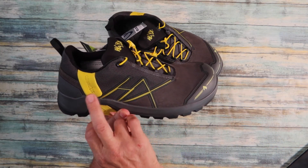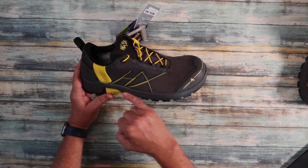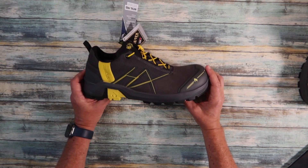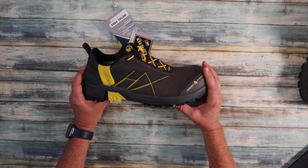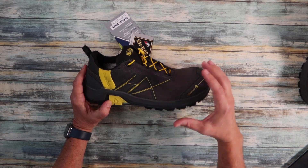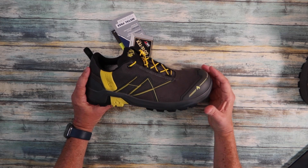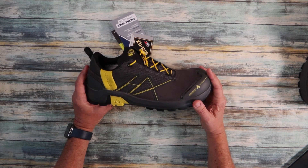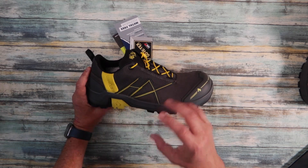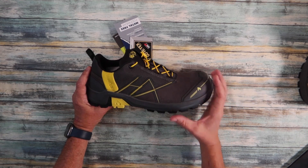It's got this Connexus system, and this Connexus technology actively stimulates the plantar fascia muscle which runs across the bottom of your foot. This is something I know quite a bit about — unfortunately, wearing some rubbish trainers a few years ago and just kept wearing them caused me to have plantar fasciitis, which is incredibly painful. Anyone that's ever had it knows it's just one of the nastiest things and a real nightmare to get rid of. It took me around six months. This technology actually stimulates that muscle — they say it supercharges your foot muscle and prevents injury.